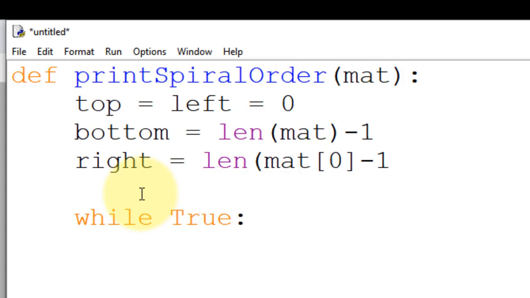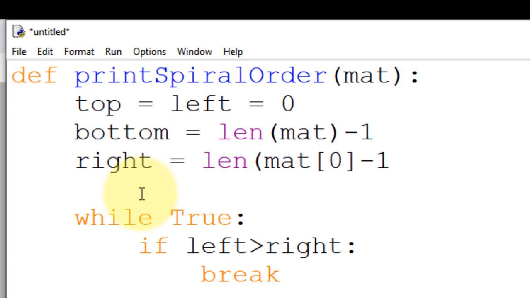If the condition is true, this part will be performed. Okay, if left is greater than the right, it will stop. On this part, it will also print the top row.